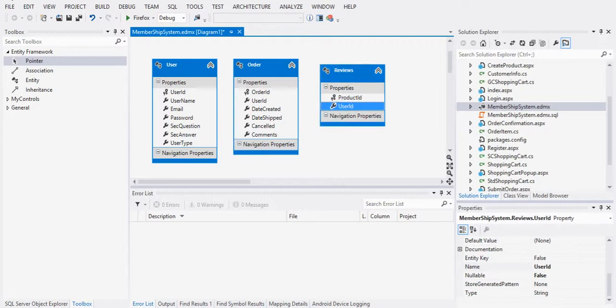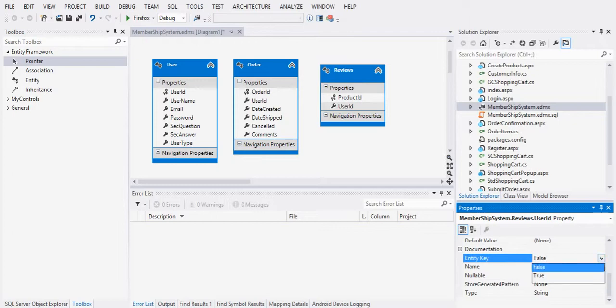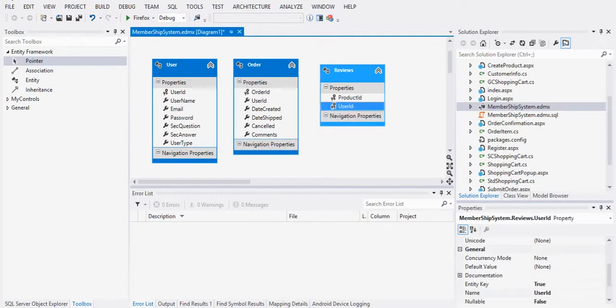Okay, and this will be an entity as well. They're a foreign key in essence.